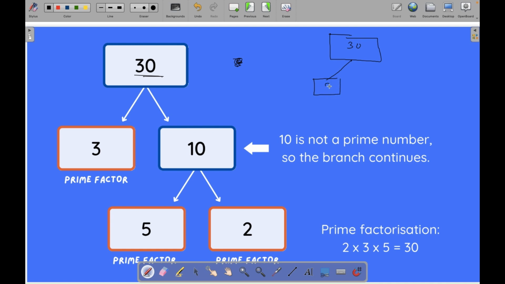Now, what number should I multiply 2 with so that I get 30? We'll have to divide 30 by 2, so we'll get 15. So this will be 15. 2 is a prime number, so we don't need to go any further. We'll not be creating any further branches. 15 is not a prime number, so we create branches. Again we check with 2, and 15 is not divisible by 2, so we'll check with 3. 15 is divisible by 3, so 3 times 5 is 15.